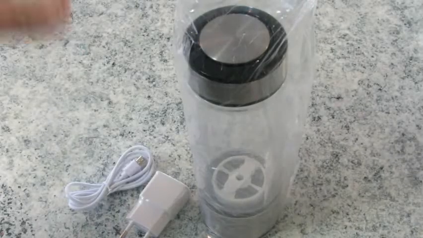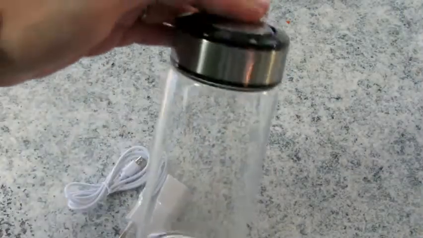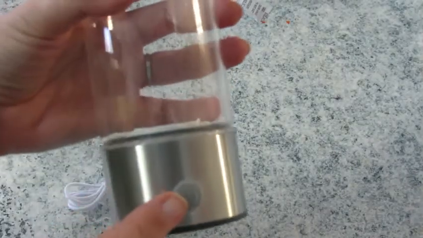So straight out of the box, this is what you kind of get. You've got your water maker here. Just want to take out the preservative packaging. It's a twist top to go on and off, and it's sort of like the size of one of those larger water bottles, so it easily would fit on the counter. It's got a push button here and then you can see that it's got a little port here.